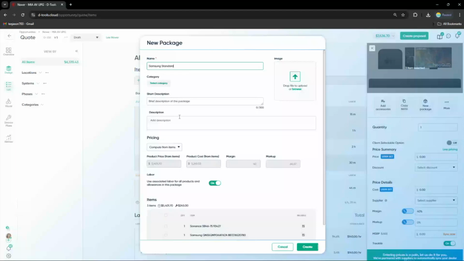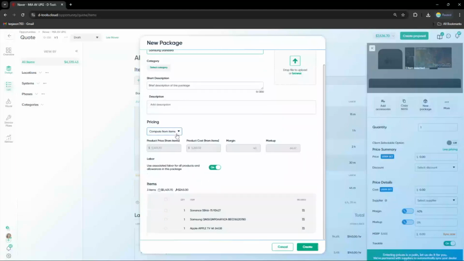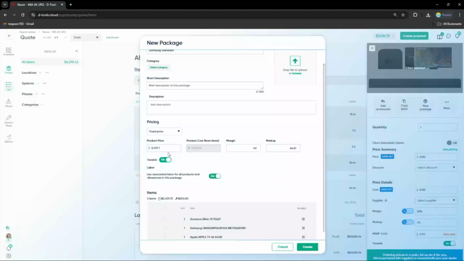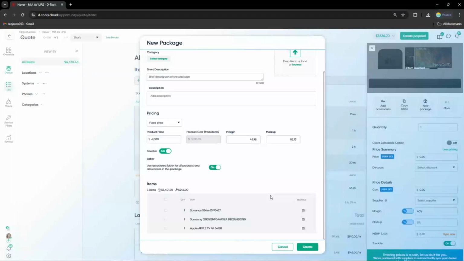You can choose if you want to compute the pricing from all of these items, right? Here they are listed below, or you can pop in a fixed amount and just override that. All right, so it's at 54 now. Let's just call it 6 grand instead. All right, and I'm going to create my package. And there it is.